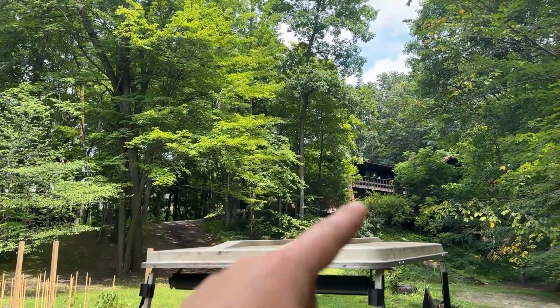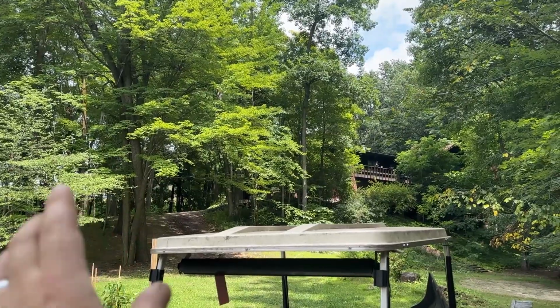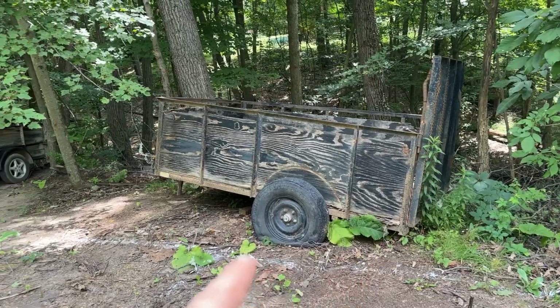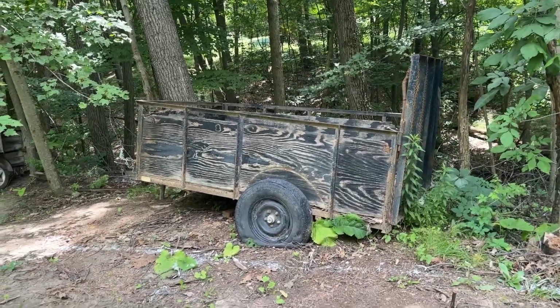So I could pull this all the way up the driveway by the house, but it is hard to move trailers around up there, and I don't know how long this is going to take me to fix up, so I don't want to get it stuck up there. So what I think I'll do today is let's get these tires aired up, and let's get this pulled out and see if we can strip it down and clean it up a little bit.